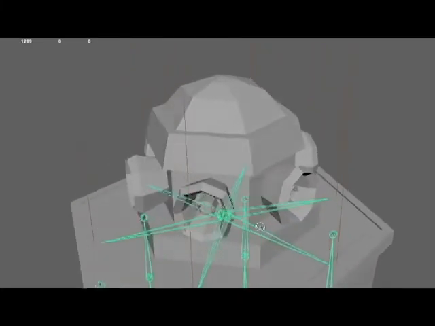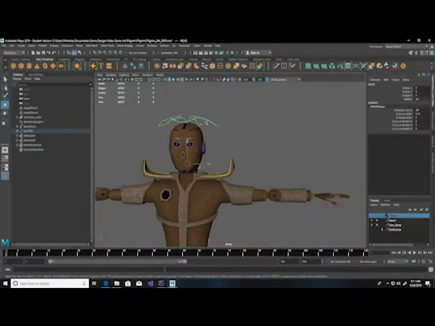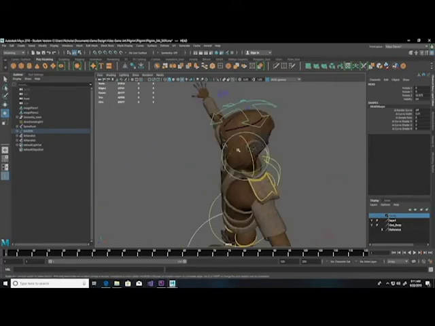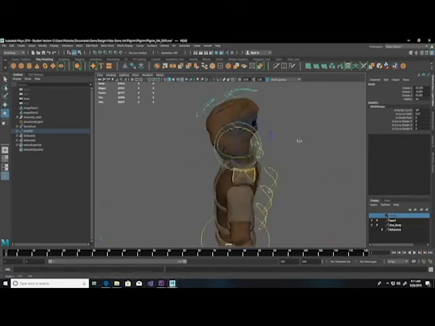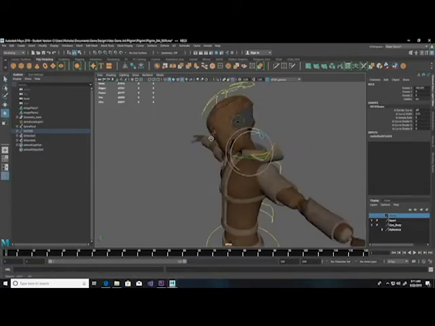Control rigging is where you're essentially creating tools for the animator to make their life easier. Unless you've done some animation yourself, it's a little hard to know why that might be necessary, but once we get into it, you'll probably understand a little better why we need to do something like that. The step after that is animation.